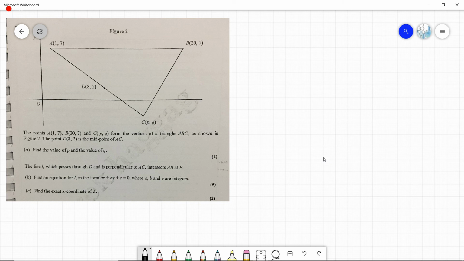Another video on coordinate geometry sent by another student. We'll look at this question. It looks like an exam question, and a very old one as well. Most likely legacy at this point, so we'll investigate it and see where we are at.